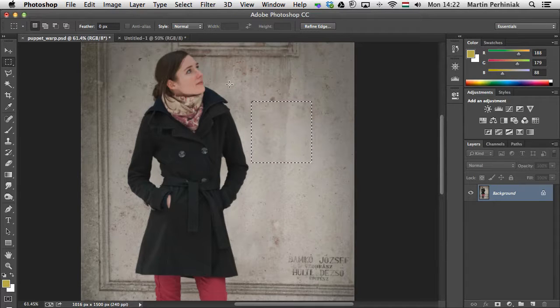But you can also change the option by holding down Shift while drawing the new selection, which will mean you will add to the previous selection. If you hold down Alt, that will remove from a previous selection. Alt Shift together will create an intersection of selections. And of course, you can also change these different modes in the options bar.